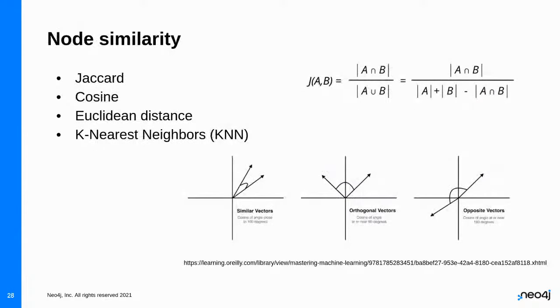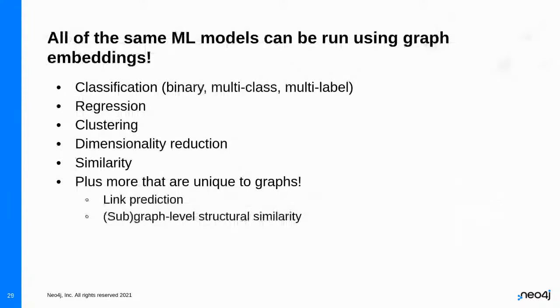So we could do something like node similarity. Like we did word similarity, here we could apply anything, looking at vectors. We could do Jaccard similarity, looking at which nodes are in common with which other nodes, cosine similarity, Euclidean distance. We can do k-nearest neighbors. So these are all standard machine learning terms. It's just that the data that we're giving them happens to be graph embeddings.